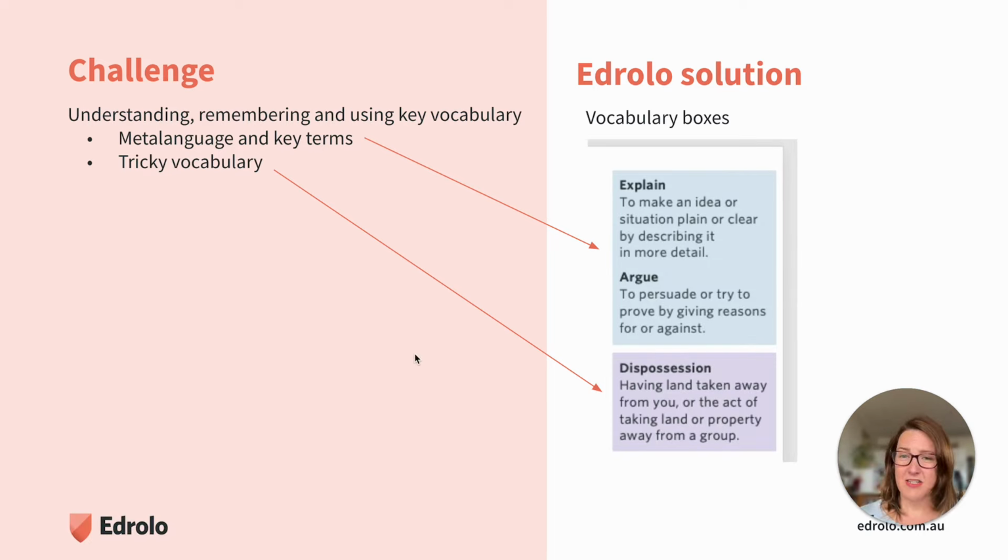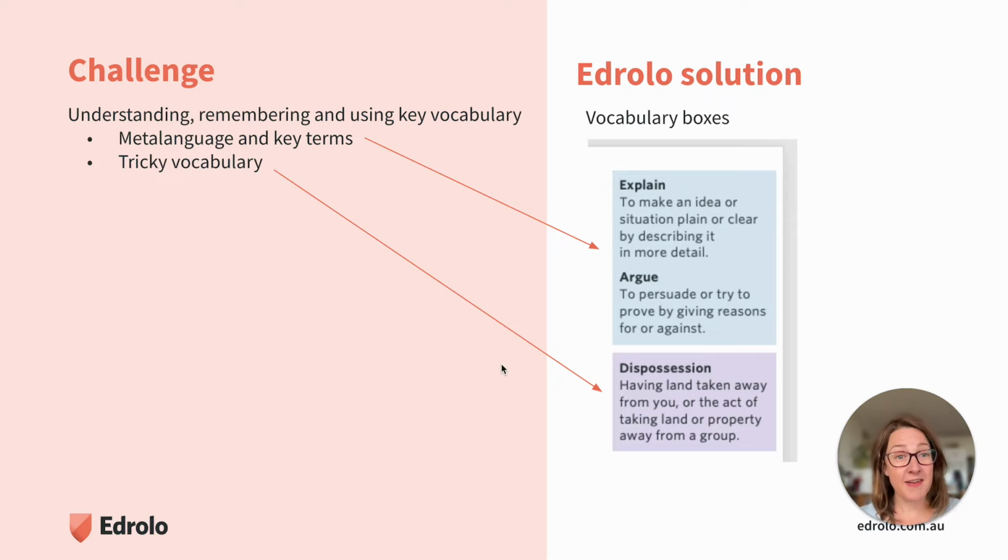And one more challenge, I think it's one more, we'll see, is understanding, remembering and using key vocabulary. So this can include meta-language and key terms. And in the case of EAL students, there's often a lot of tricky vocabulary coming up as well that they might not have encountered before.